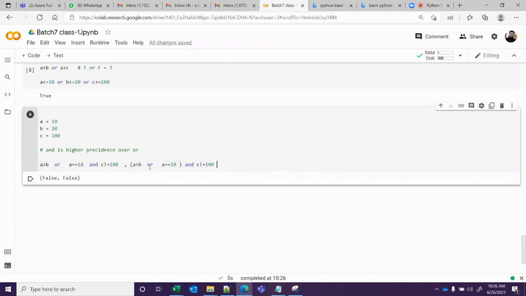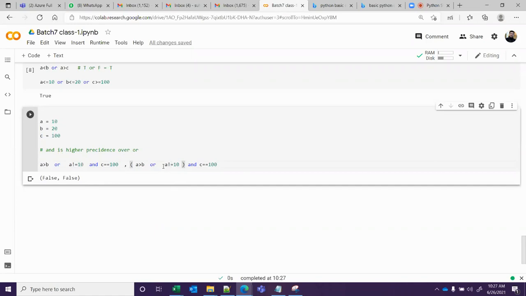A is equal to 10. Why should it not result in true? And C is equal to 100. Again, true. I don't know how to put that example. Again, both will be false. I don't know, I will come back later.